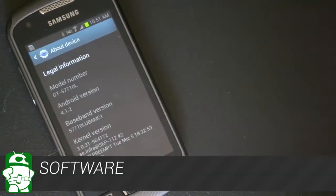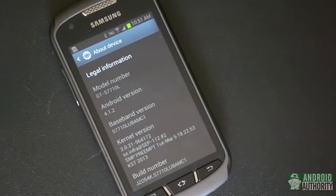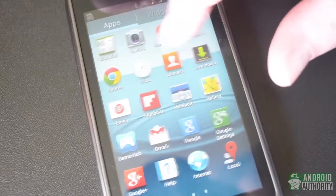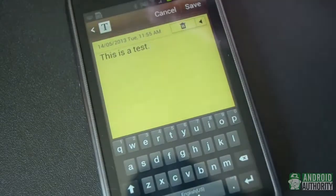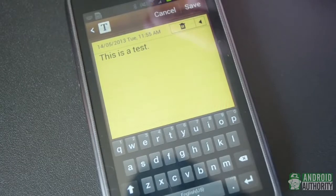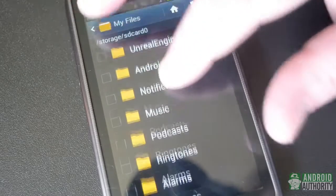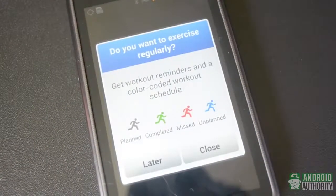The Galaxy Xcover 2 runs Android 4.1.2 Jelly Bean overlaid with Samsung's ubiquitous TouchWiz UI. The usual Google apps are included, as are the normal Samsung apps like S-Memo, S-Voice, Game Hub, ChatOn, S-Organizer, and My Files. The only out-of-the-ordinary app included that I noticed was the workout app Cardio Trainer.